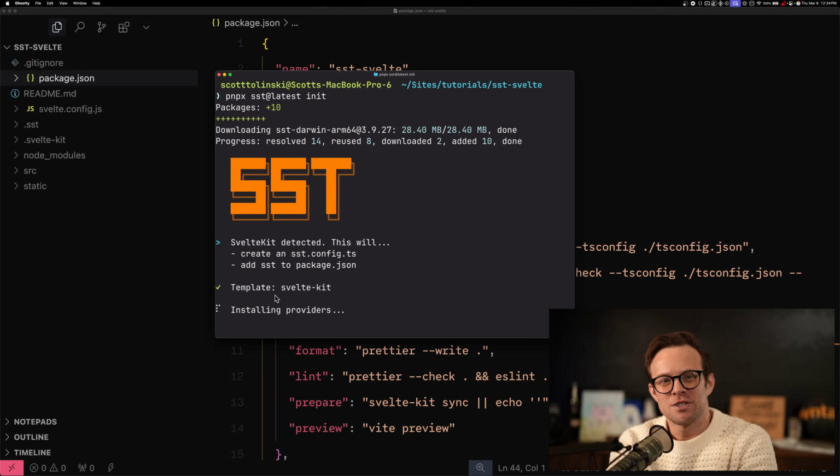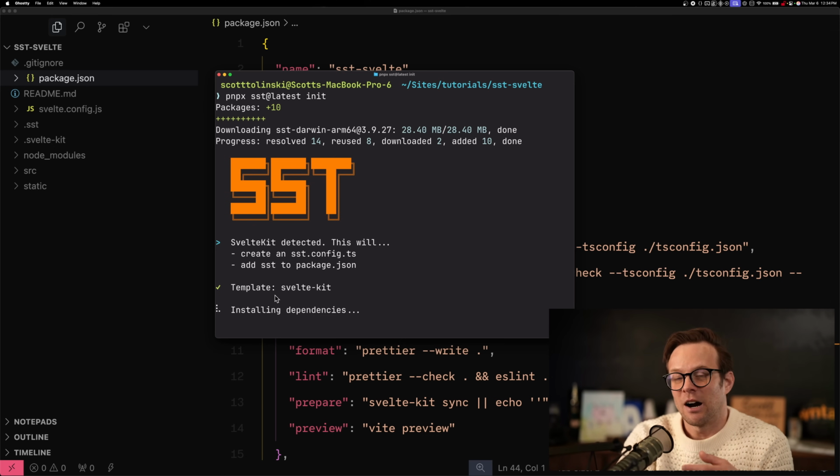And I love wizards like this. And this isn't an ad here, but Sentry at sentry.io has a really great wizard for this too. The wizard to add Sentry to your SvelteKit app is gold standard in my opinion, where it modifies your code, doesn't break anything, just gets you all going. And SST is very much like that. One thing I even like about the SST wizard is that you don't even have to specify what type of project it is. SST is able to figure that out on its own.